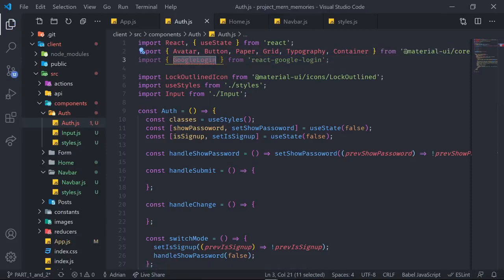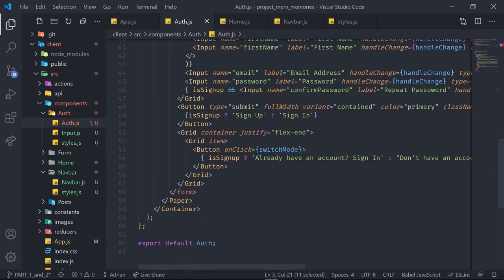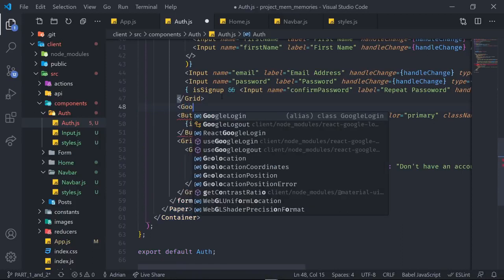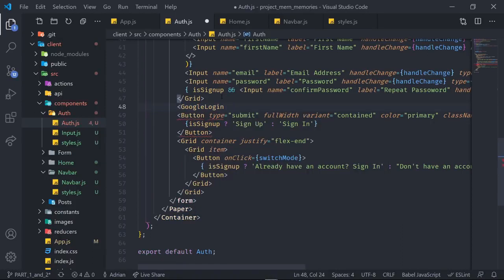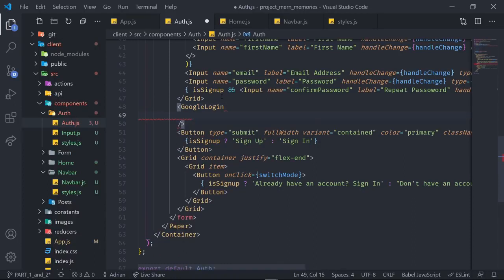How do we use it? Well, it's going to be a simple button. So right here, above our current one, I'm going to call that GoogleLogin as a component. And it is going to be a self-closing component. And here's a hint for you. Whenever you're importing something and that something starts with a capital letter, most likely it's going to be a component.